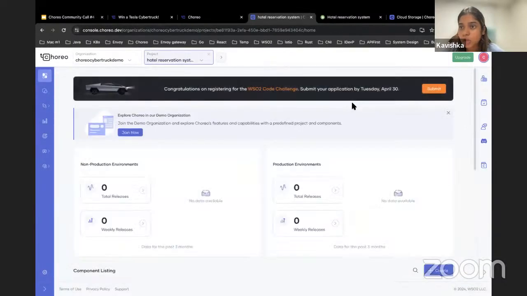We have another question saying, is this challenge entry only for the US? Actually, no. I think some of you might be getting confused when you're told to select the region initially. When you're told to select the region, it's not the region where you're participating from. It's actually where your data plane is residing or where your apps will be deployed. So you don't have to consider that. This code challenge is open globally. Anyone can participate from any country. Therefore, this challenge is not only for the US.